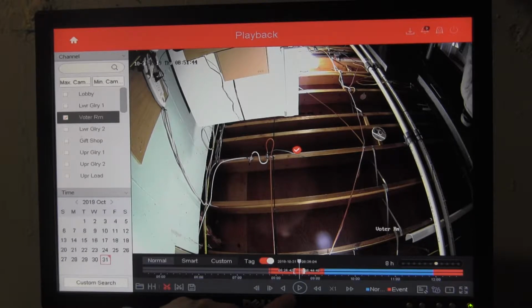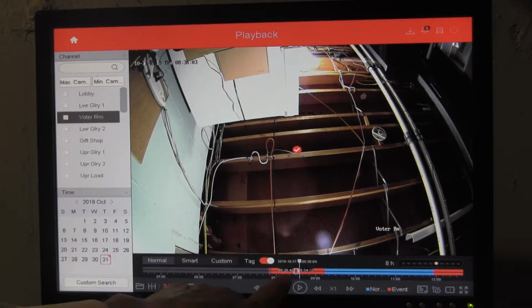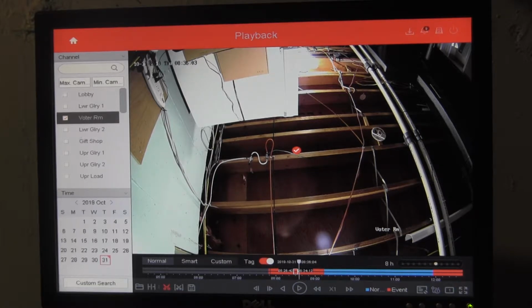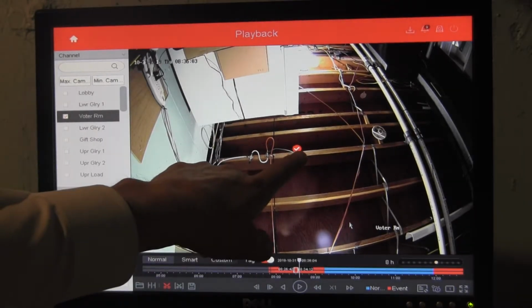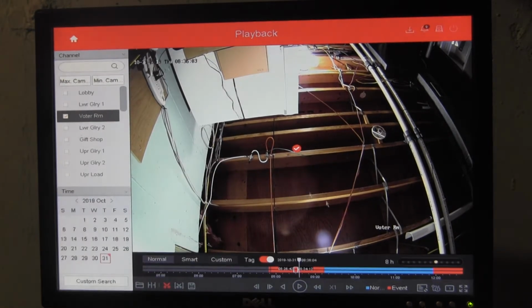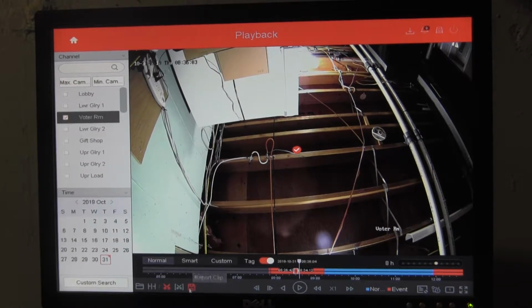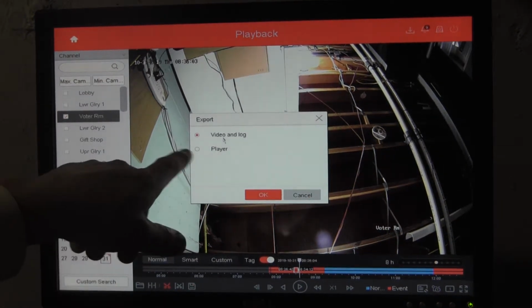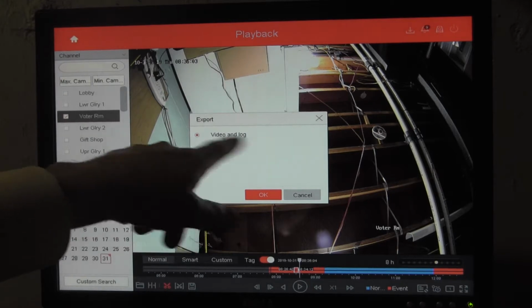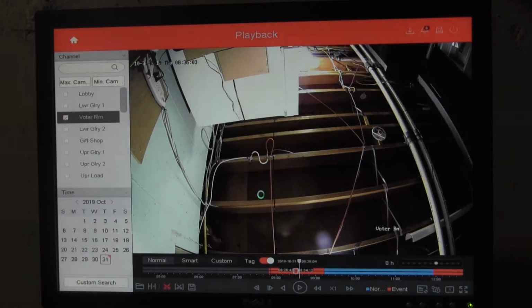Let me just make this a little tighter, because I want this to be kind of a quick backup. All right, so 8:26 to 8:34, fast, quick, simple. Make sure you've got your red check in the middle of the screen, or it's not going to back up. Once you do that, you can hit your export clip. You've got to do this twice. First time we do this, you back up the video, then you come through again.